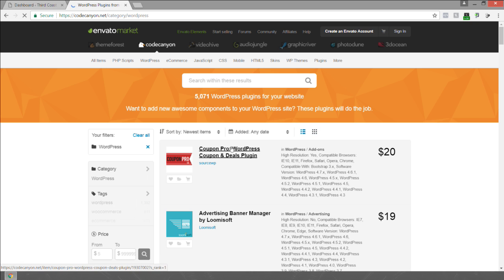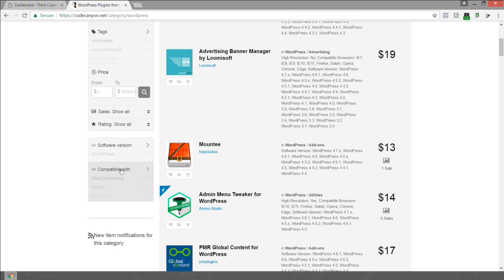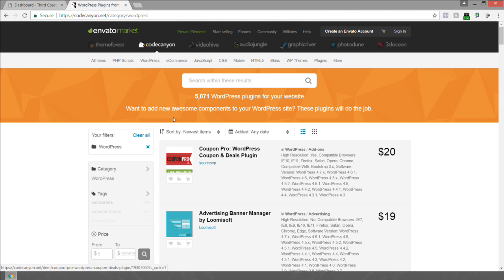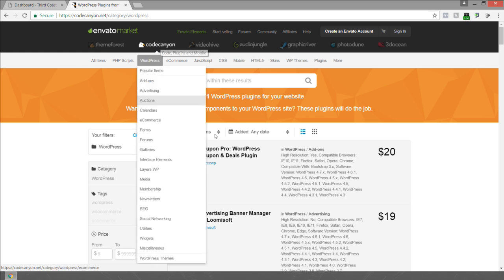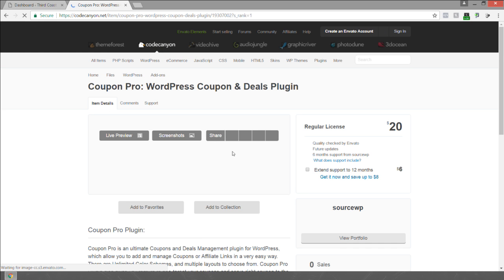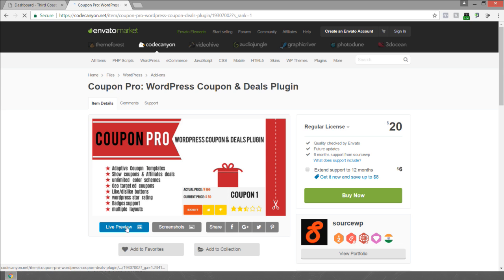Now in here you can find a lot of different plugins. You can separate them by compatibility. You can look for extensions, but I'm just going to go ahead and recommend some plugins to you. Just keep this URL, maybe add this as a bookmark in your website bookmarks folder that we created, so that you can always go back and find some plugins that you need, maybe get some prices on the plugins, or check out the plugin site. So I'm just going to click on one of these plugins. You can do a live preview of the plugins to see what exactly they do, and you'll be able to find a lot of features to extend the functionality of your website through here.